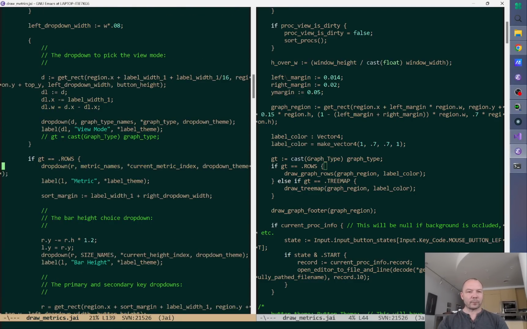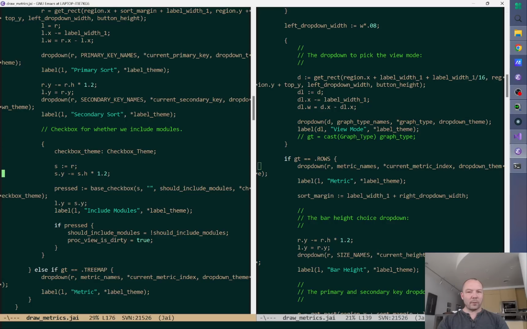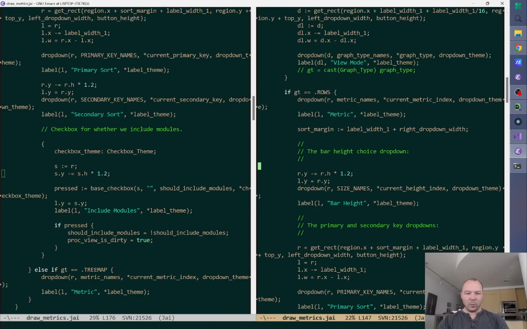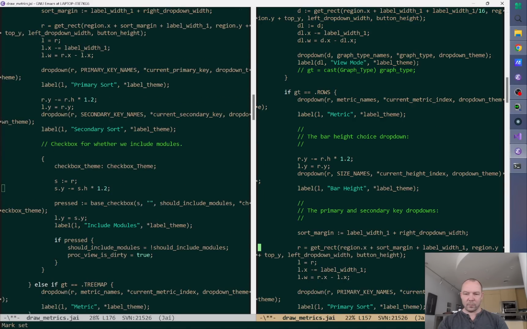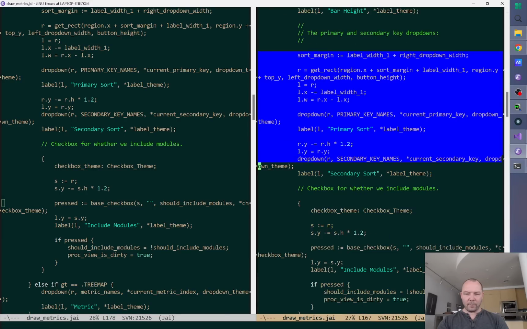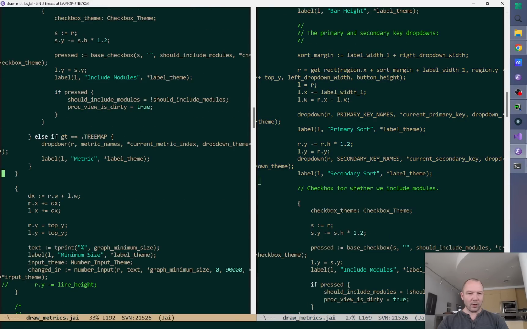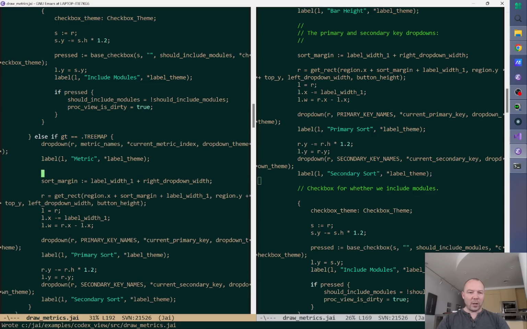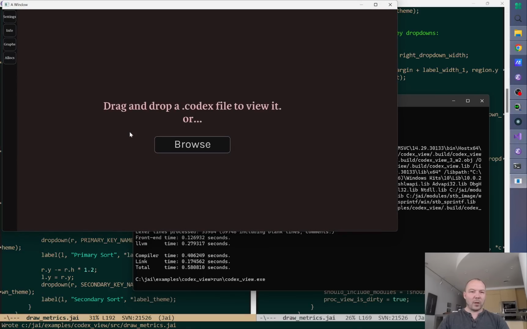Okay. We do the drop down with metric the same. Okay. I'm going to put these same things here. All right. We're not even going to change them yet. Going to make sure they're where we want.